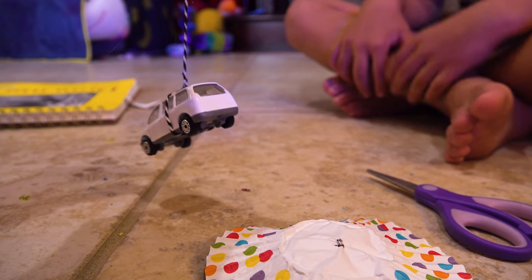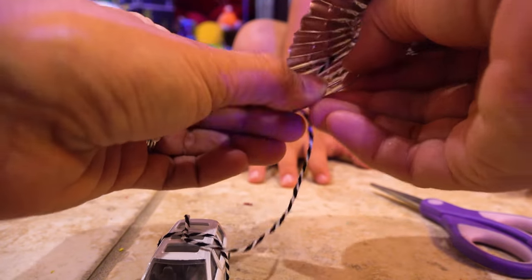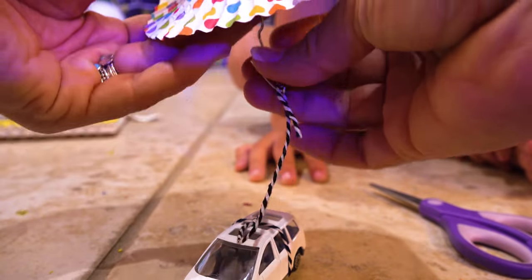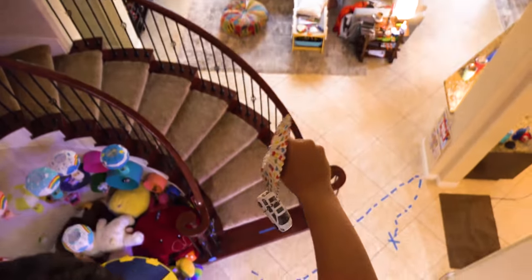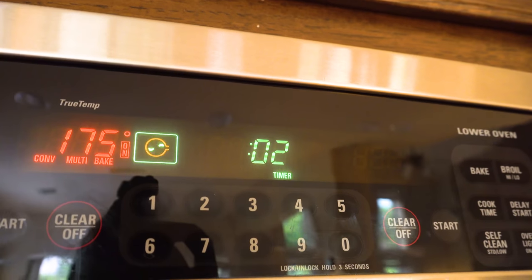Connect that to the string and launch it from the ceiling. Tied it to the car — looks pretty good. Now that we tied it, let's tie this close so it won't come off, and I'm going to make it go back up so it doesn't hurt us. There's your top, there's your bottom. Let's go launch it. Let's see if it floats. Did you see that? It was spinning! We have time for one more launch before the dinger goes off. And here we go — it did it again.